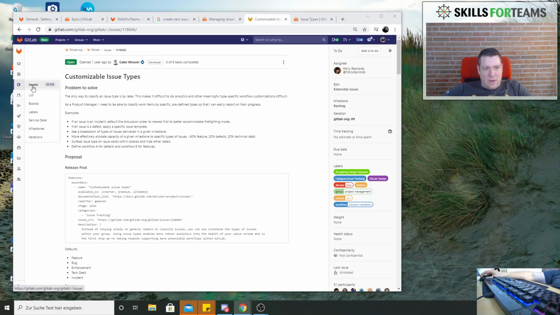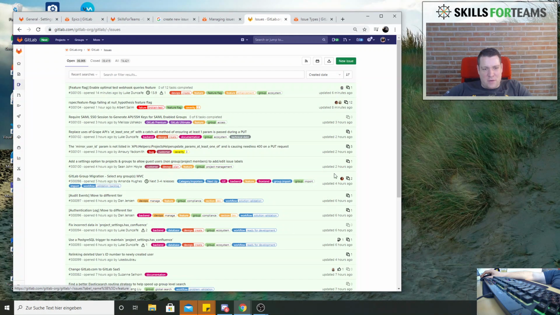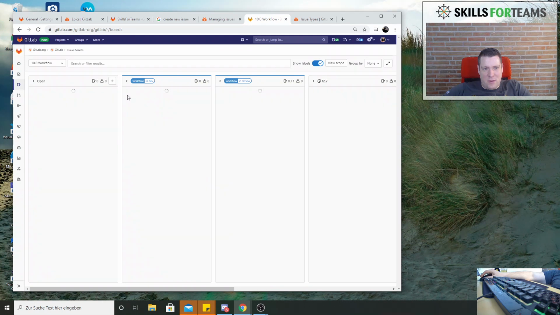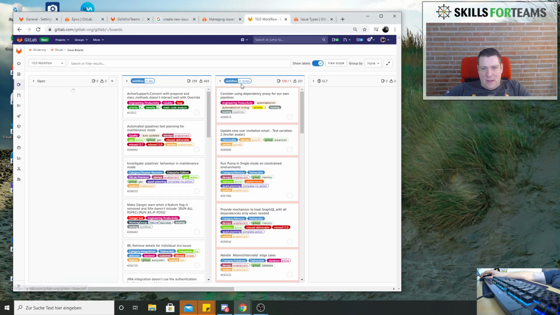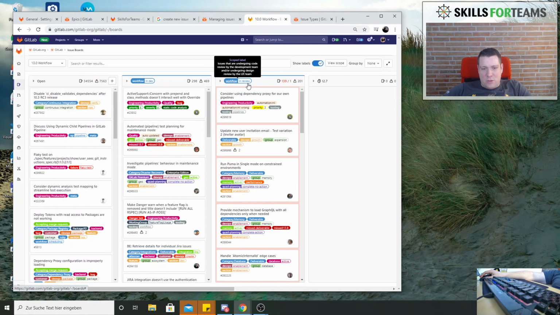So let's have a look. GitLab itself, it's 35,000 issues committed by some other people. Do they have boards? Let's look if they have boards as well. They have boards, and they even used it with workflows.